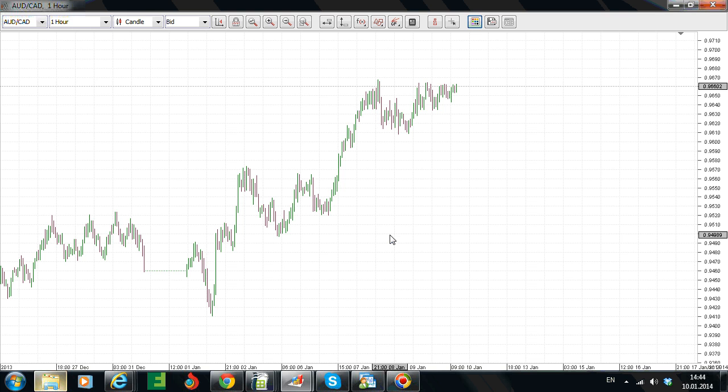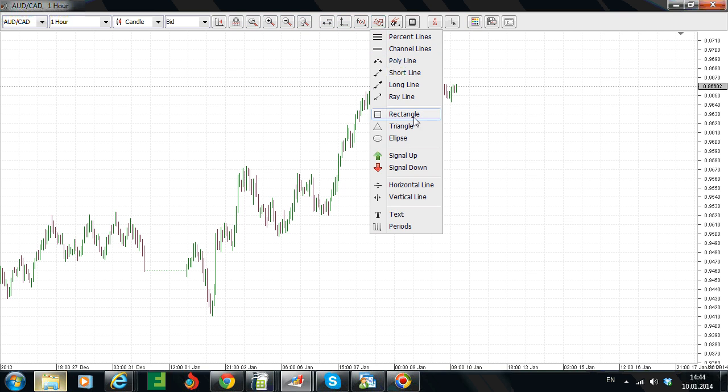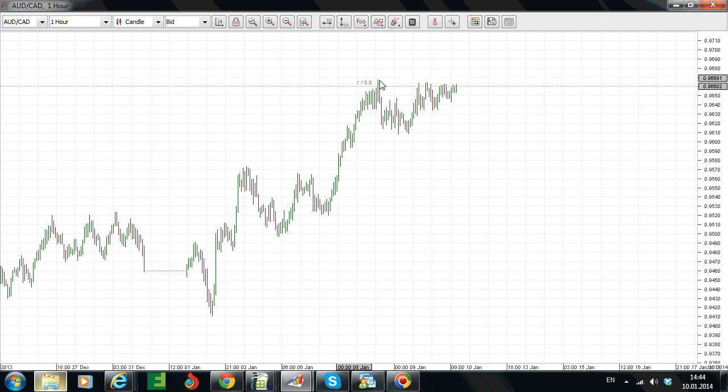Now, the reason why we are looking at this Australian dollar and Canadian dollar is that we have a triangle to the upside, but this is not a regular triangle. This is an ascending triangle. If you take a look at this area here, it has been tested and tested. So price is building energy here to cross higher and fails, tries again and fails, tries again and fails. This is coming after a series of higher lows.